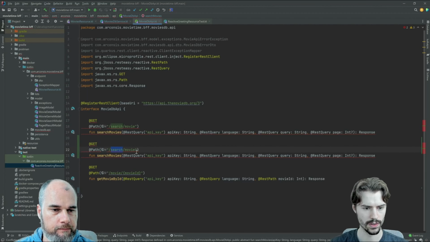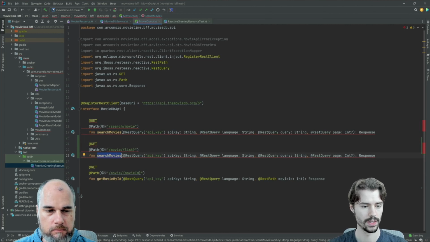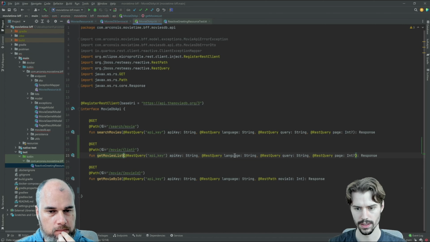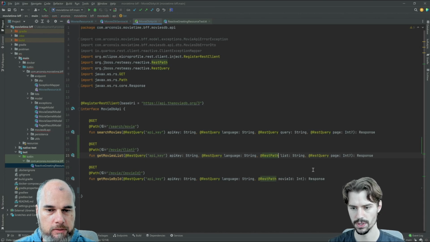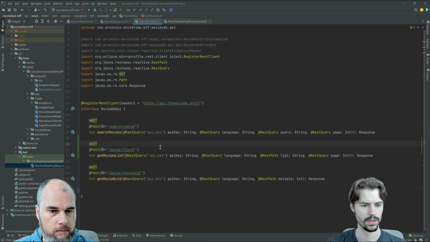So get rid of that, and then we have a path parameter list type or list, so list name, whatever. Get movies list. Language. We don't have the query, we have the list now, and it's not a query parameter, it's a path parameter. The page is still a query parameter, so that should be fine, I guess.